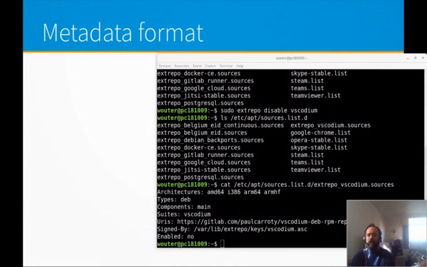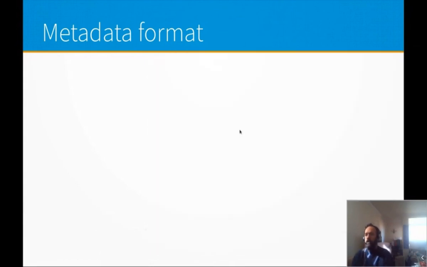This is what I did after some feedback that I received on the Debian film mailing list, and I think it made sense to do so. All right, what does the metadata file format look like? It's a simple YAML format. All repositories are configured through YAML in a file that is meant to be easy to understand. It might not be. If that's the case, I always accept patches.